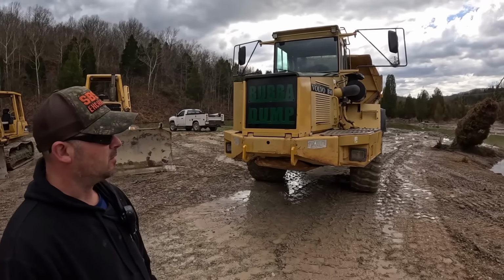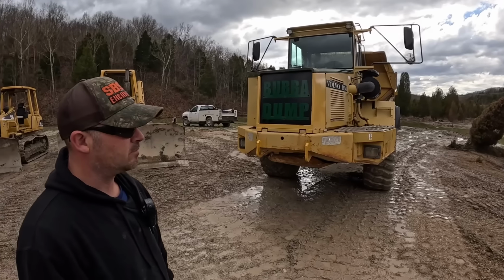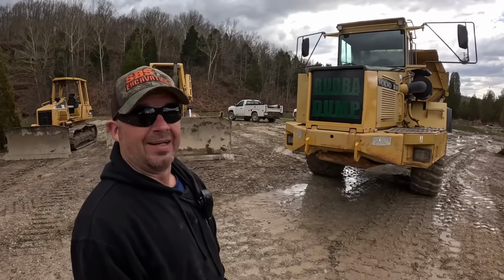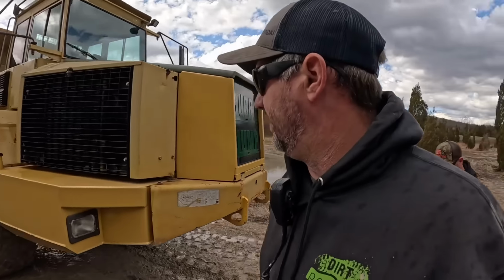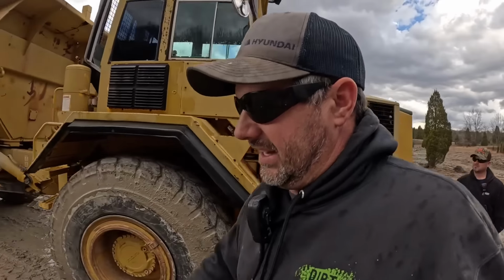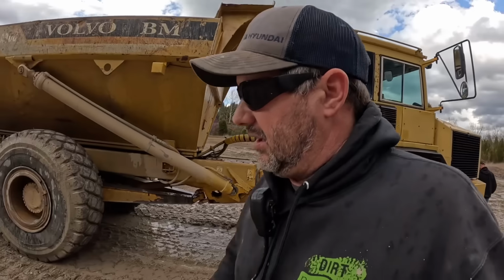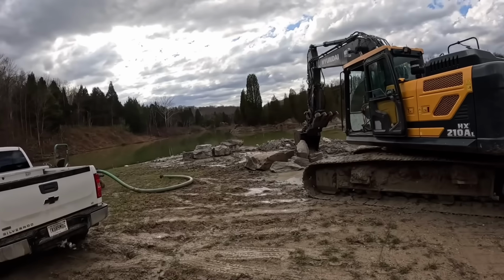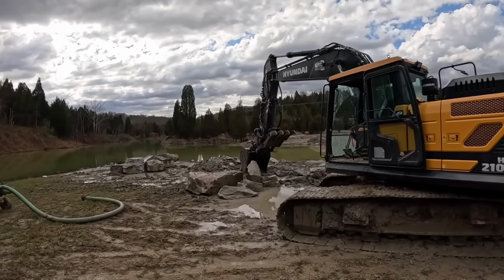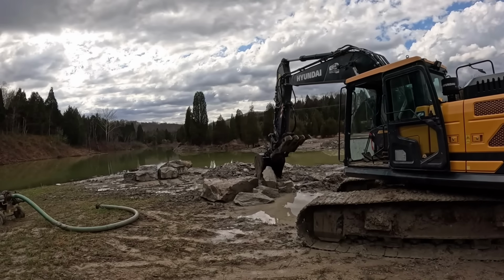We need to load up them big prize possession rocks we found. Yeah. Load it up. This place is like beating your head against a rock. All right, let's get these loaded up, and then we're gonna call it a day. Tomorrow we gotta come back. We'll finish cleaning up some loose edges, and then he's got a little bit of dredging he wants to do over there on that other side.